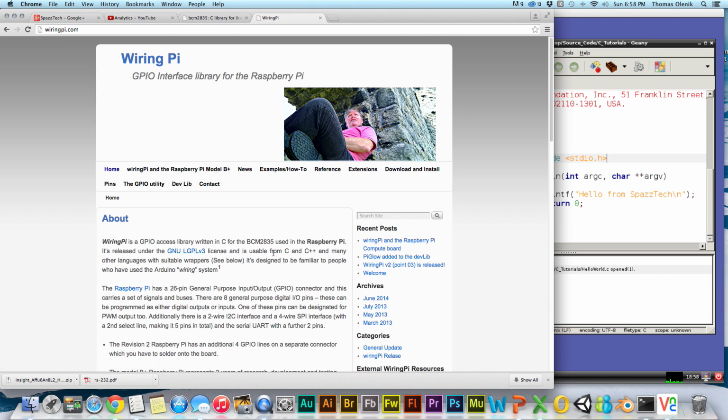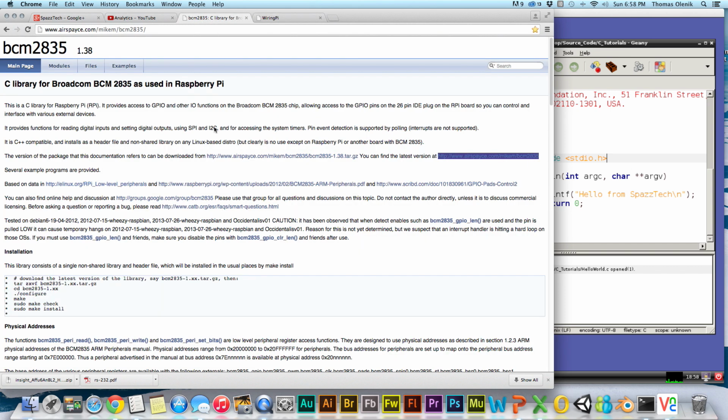I've used it a little bit. It works fine. But the one I think I like a little bit better, at least for right now, I might change my mind, is the BCM 2835 library. And this is the website for it. I think you can just see that. I'm not going to read it all out.